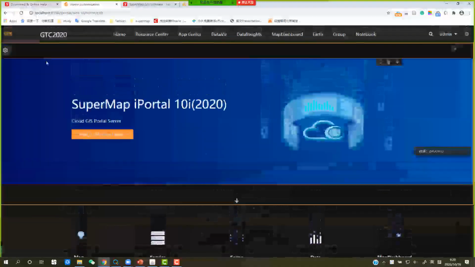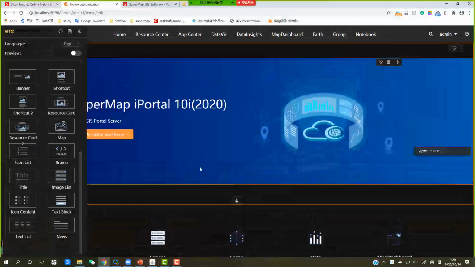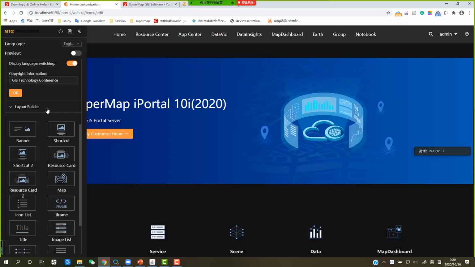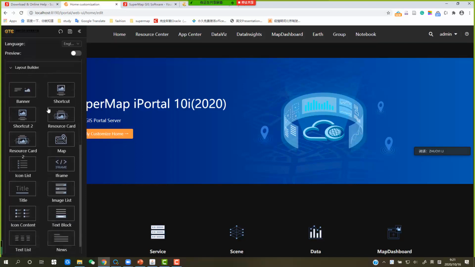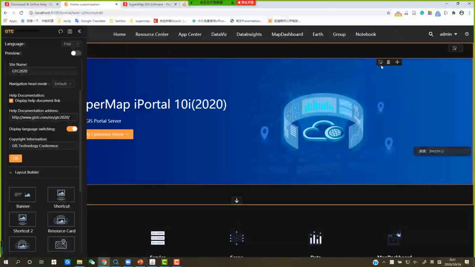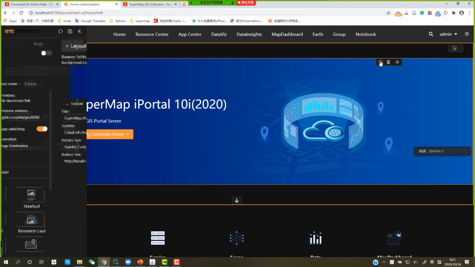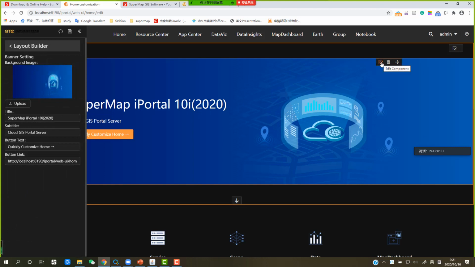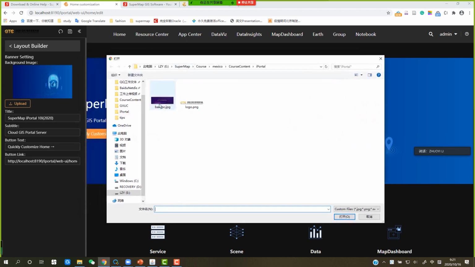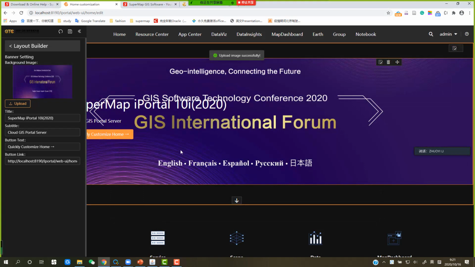Okay, and that is a way to add control buttons in the layout builder, and let's save it. We also could edit the banner. We could click this button to edit this component, and we can upload an image for the banner, and edit it.